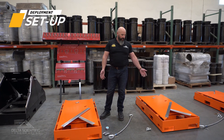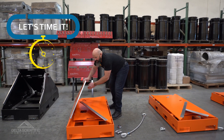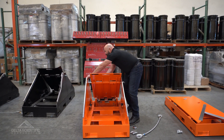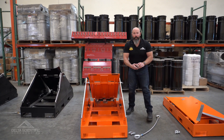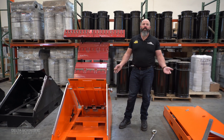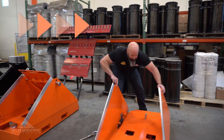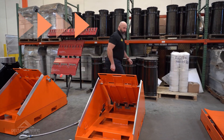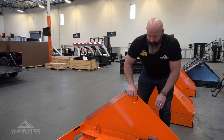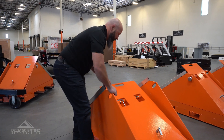Now that we've used our transporter to set these up about three feet apart for ADA compliance, I'm going to show you how quick and easy we can deploy these. We're simply going to unlatch each unit. The spring-loaded counterbalance is going to pop these up nice and easy with limited effort. You're going to put the latch pins in place and you can install your anti-tamper lock. In a matter of seconds you have an M30 crash rated perimeter. Let's continue with the next two, and the third.